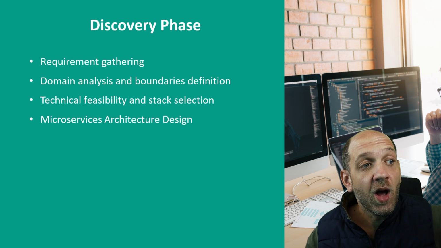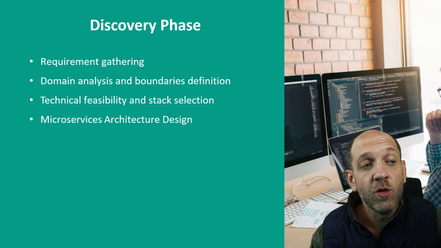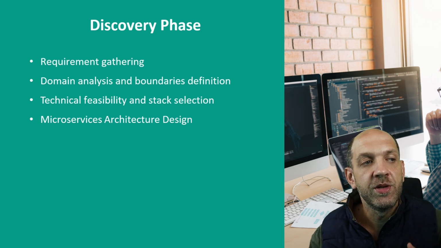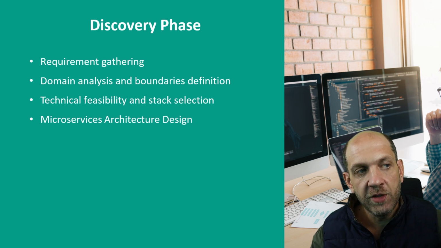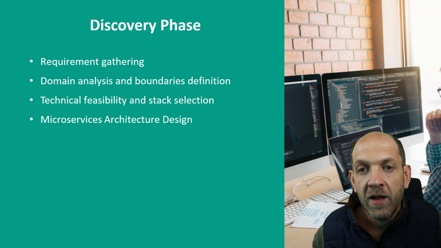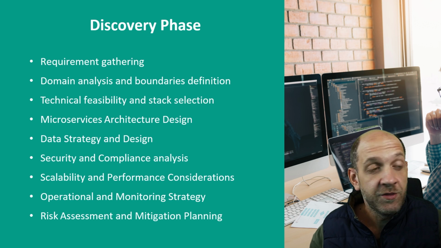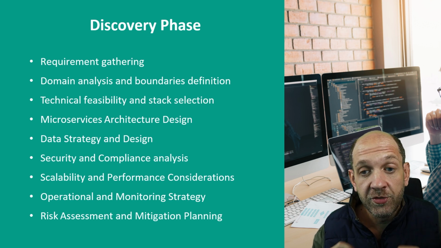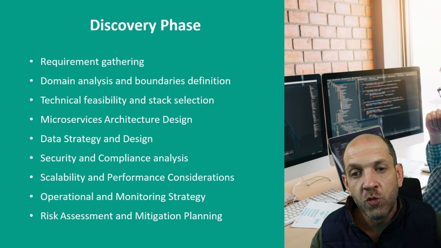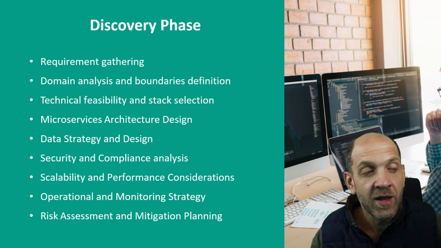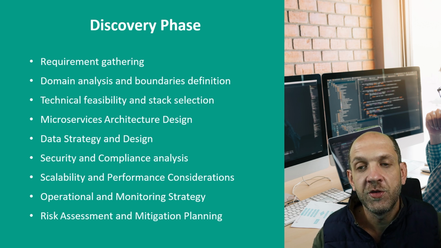So for this video, I will stop here, because that's already a first step where we can do something very practically and see how we can map the architectural diagram into a .NET Aspire orchestration. However, the discovery phase usually continues with a lot of other very important topics, which, for instance, you need to define a data strategy and design. Then obviously there needs to also be a security and compliance analysis, and that's also something that you as an architect will probably be responsible for.